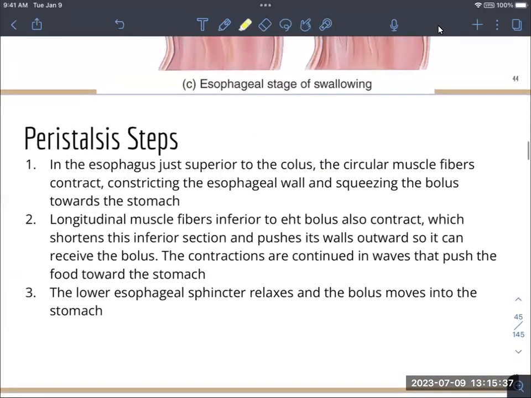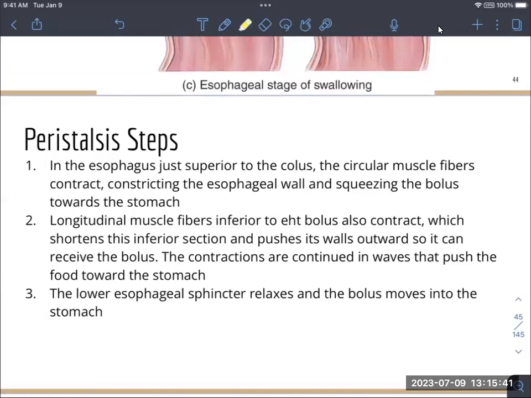So when peristalsis is occurring, these muscles squeeze. And what causes these muscles to squeeze is this stretching. Stretching of that smooth muscle causes smooth muscle to contract. The smooth muscle contracts and closes in, which will allow that bolus to be pushed further and further down. And it happens in waves until that food makes it all the way down. So each time you swallow something, these peristaltic waves are happening just above where that bolus is, squeezing in to help push that bolus down.